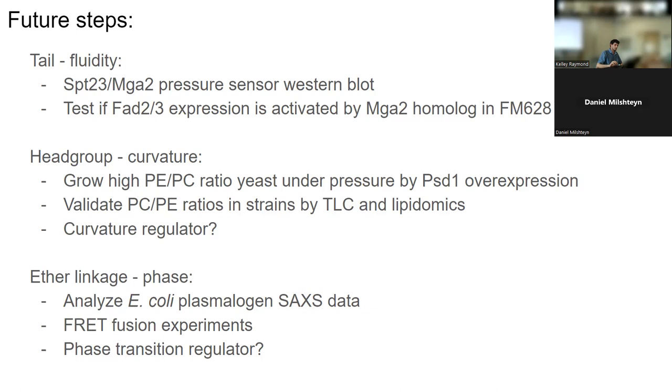And then for the plasmalogens, this week we're going to be running experiments where we have vesicles with different plasmalogen ratios and different compositions to essentially see what their fusion rates are with different levels of plasmalogens in them. And this is something that we could probably connect to more neural synaptic vesicle models.